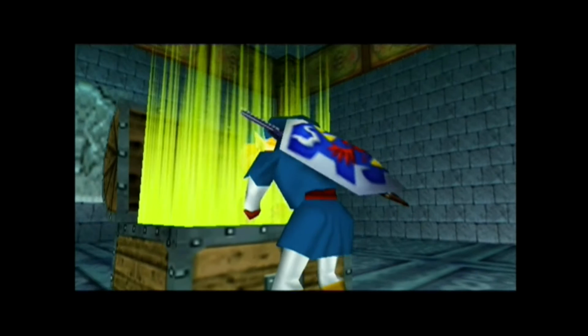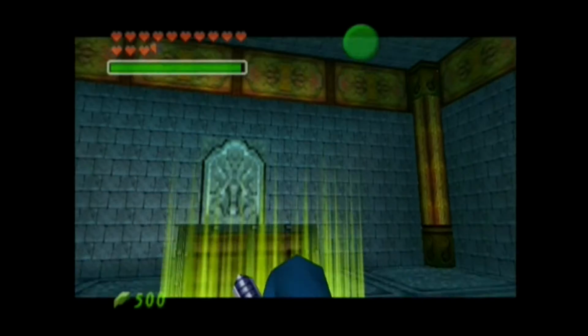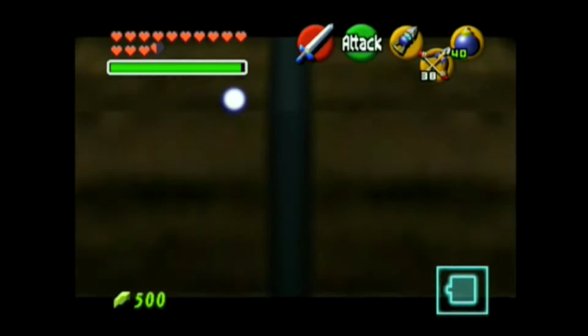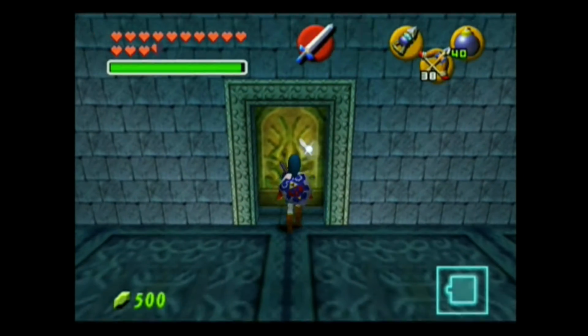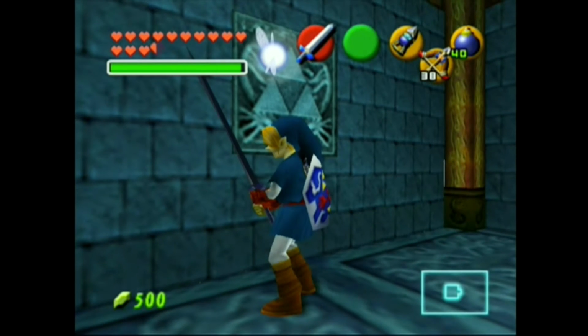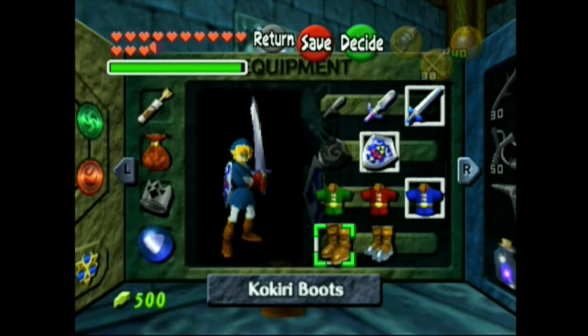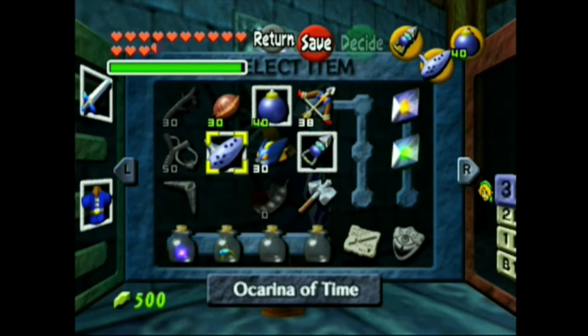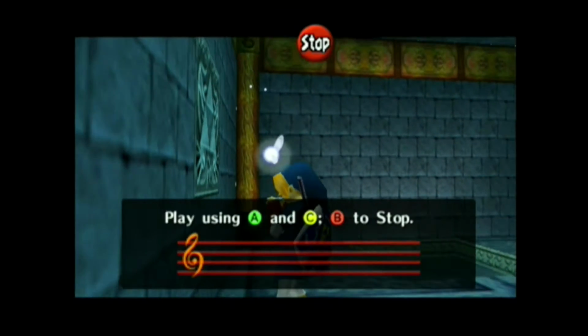And so, if you haven't guessed already, this is the dungeon map. And I really like in this game, in this dungeon particularly, how they give you the map at the very beginning of the thing. That is just so awesome. It helps out so much. It really does. Okay, so now we're gonna want to equip that.